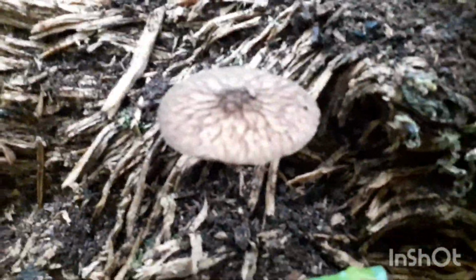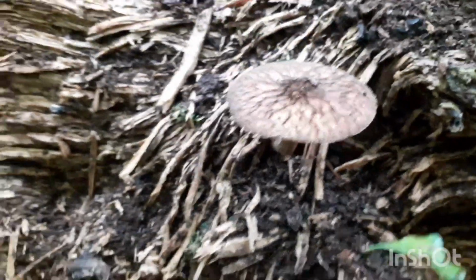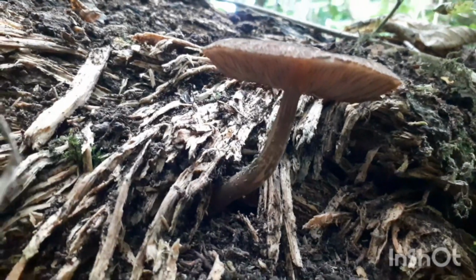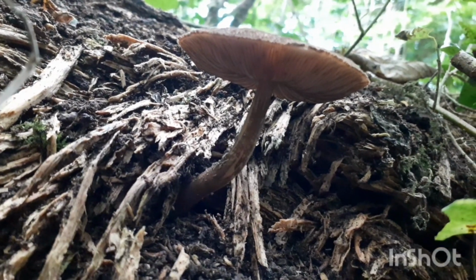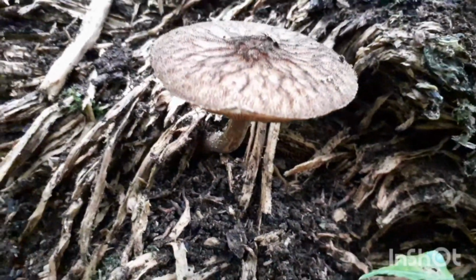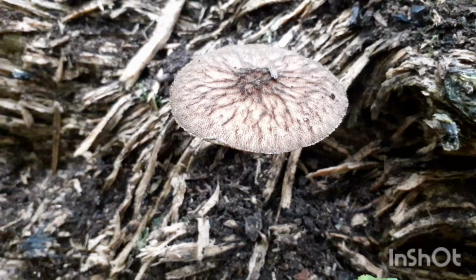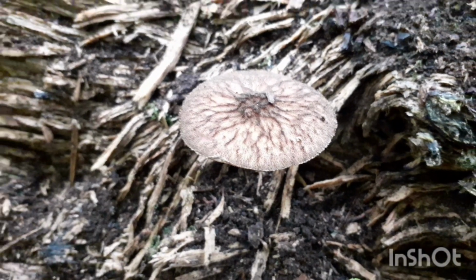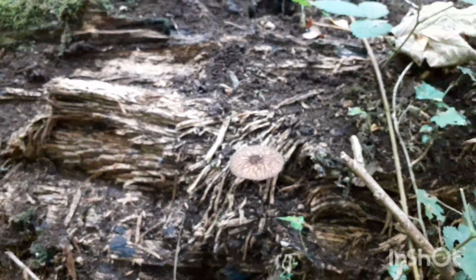And this one here is actually the velvet shield. Very similar to the deer shield. This is also edible. Very, very similar. They are the same family, but they're both edible. They are quite a soft textured mushroom, but it's an awesome little find just in itself. I'm just showing you where to find these things. You can get out and learn.